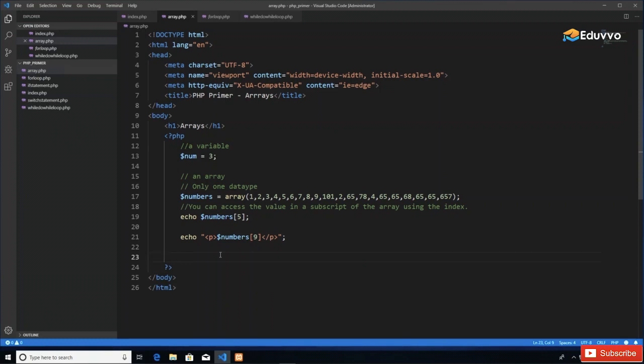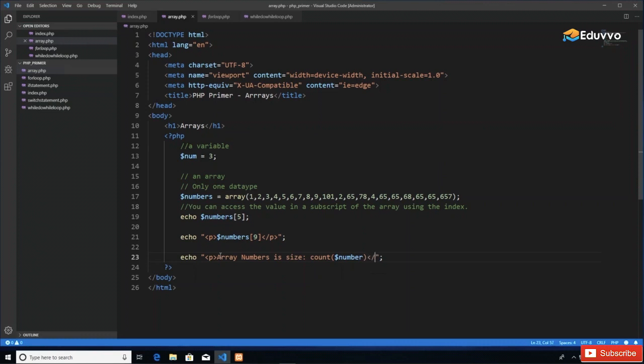So I'm just going to echo, and I'm going to use double quotation marks so I can just use my interpolation. And then I'm going to say p tag, array numbers is size. And I can just say something like count. Okay, well, this won't actually work. So I just realized this won't work, because count is a function and interpolation really only works with actual variables. So I'm going to have to do this a bit differently.